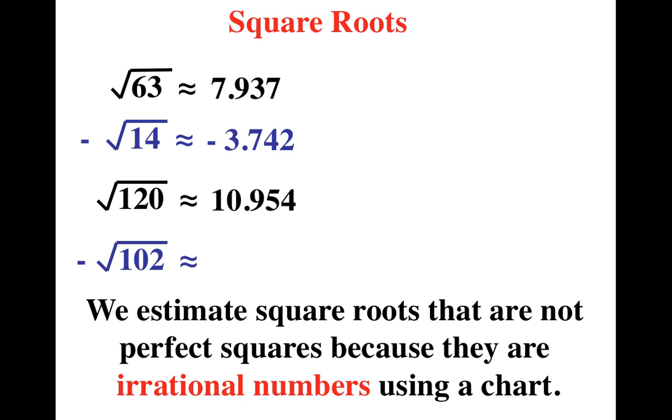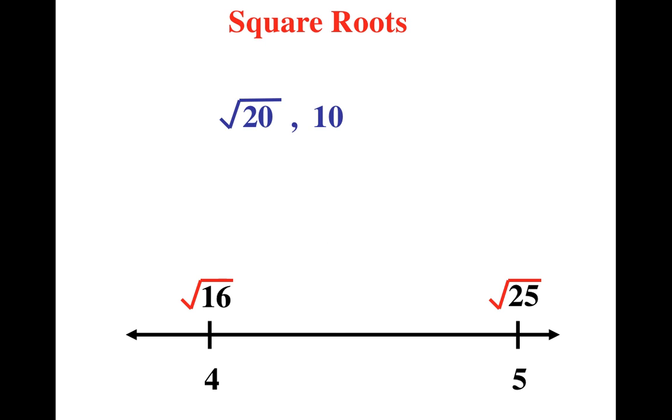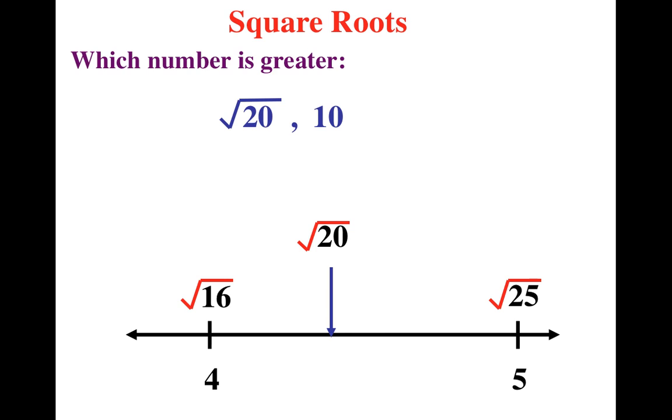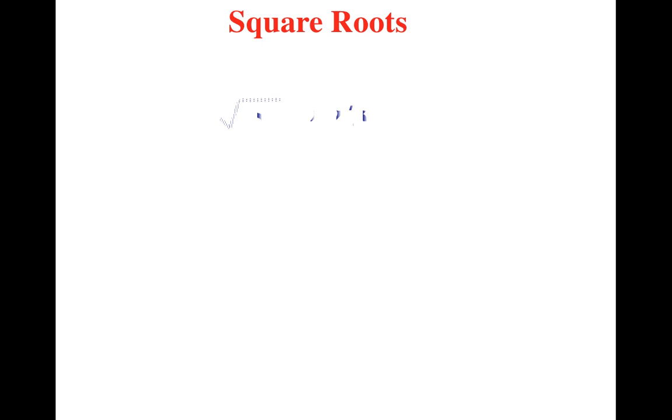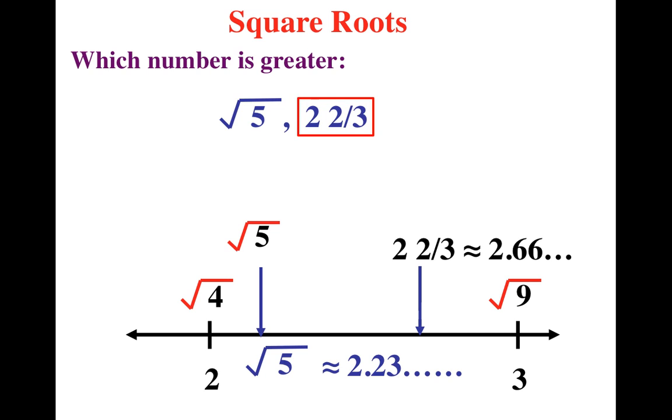One last one. See if you guys get this one. Negative, it's really close to a number. Negative 10.1. Good job. All right, so which one's bigger? Picture where the square root of 20 is, and it's in between 4 and 5, so it's about 4.3. Notice the 10 would be bigger. Which one's bigger? Notice which one's bigger.